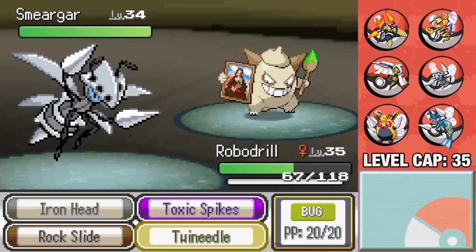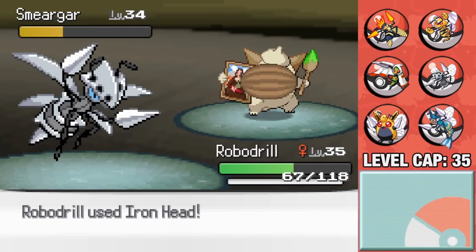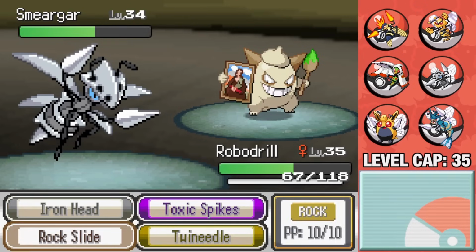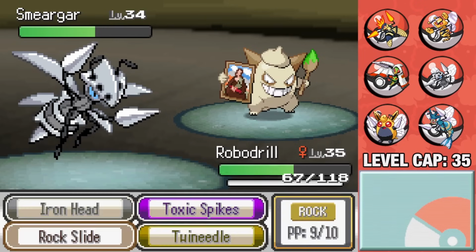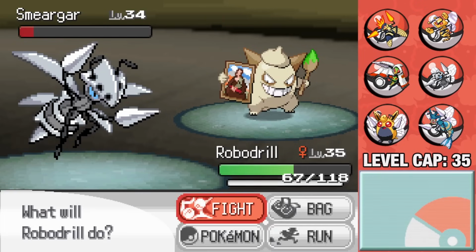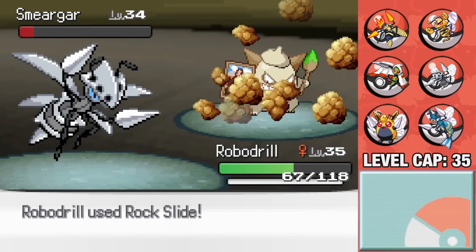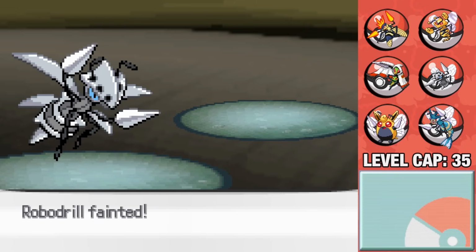Next up is Smeargar, who is going to go for a Quiver Dance, and we can go for an Iron Head, getting it down pretty low, activating its berry. Now afraid of a Destiny Bond, I'm going to switch things up, going for a Rock Slide, which we fortunately miss as it goes for a Quiver Dance this time. And when we connect with a Rock Slide, now it's down pretty low as he goes for another Destiny Bond, but unfortunately we hit it and Robo-Drill goes down.